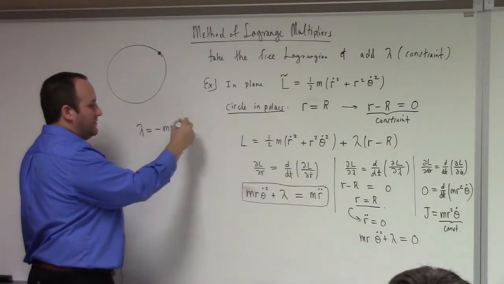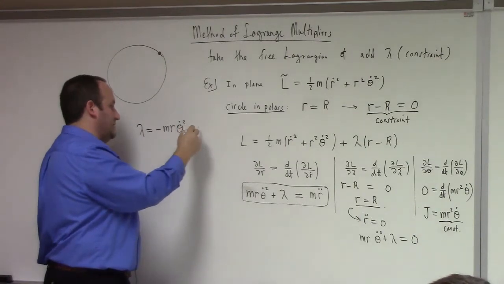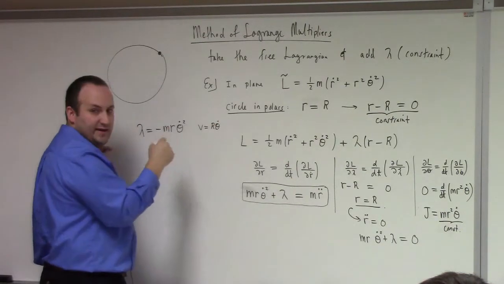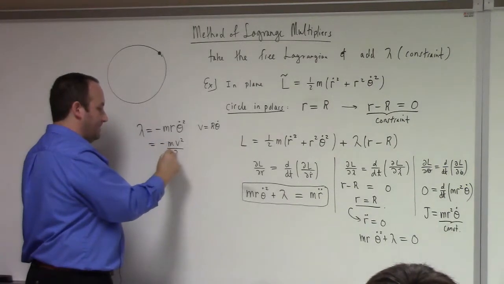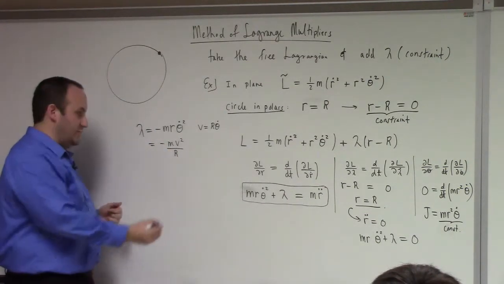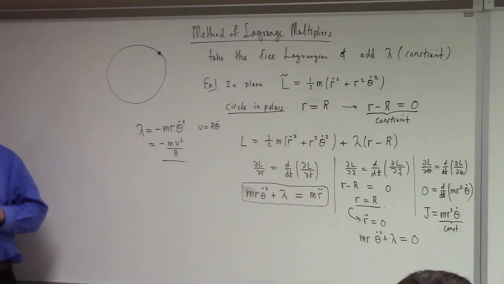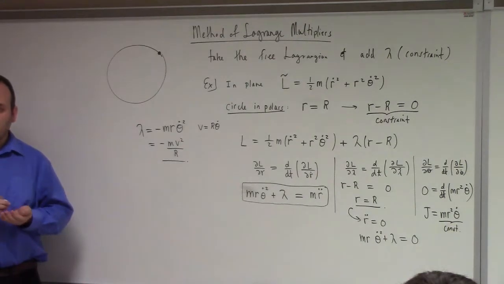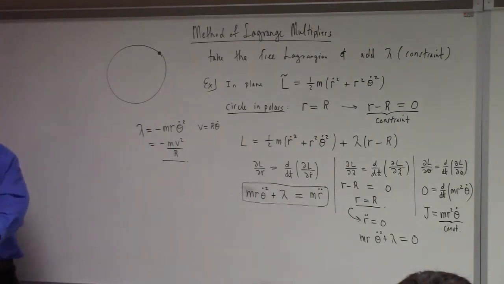So what does this mean? Usually we rewrite theta dot in terms of the tangential speed. What's the tangential speed? It's r theta dot, r omega usually. So if you rewrite this, that's minus m v squared over r. You should recognize that that's the centripetal force to go in a circle. That's an example of a fictitious force. It's a force which isn't a genuine force. It's a force which is a frame effect. It's just because you're moving in a circle, right? Is it really a genuine force? I mean, no. Not in the same sense as, say, gravity.